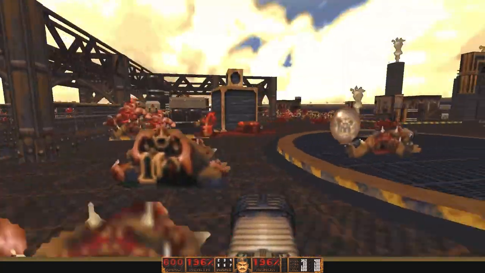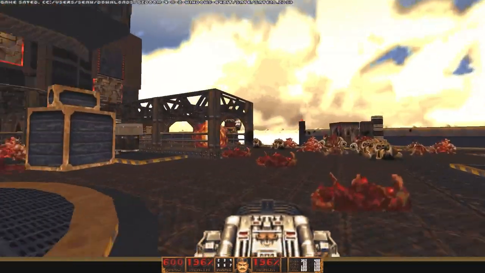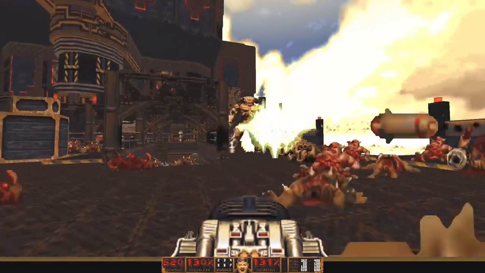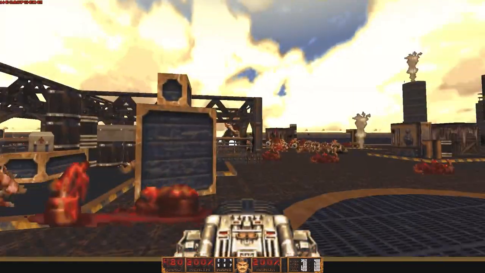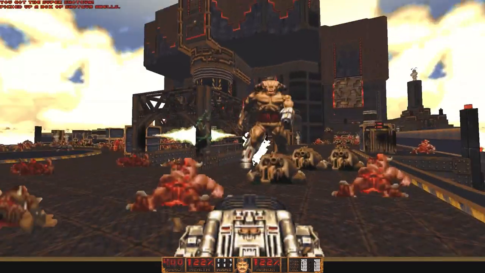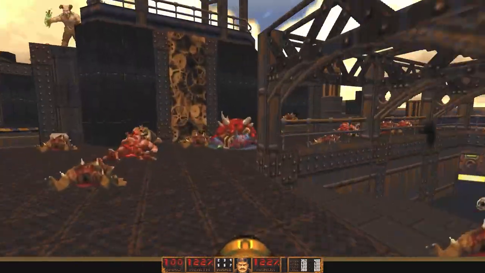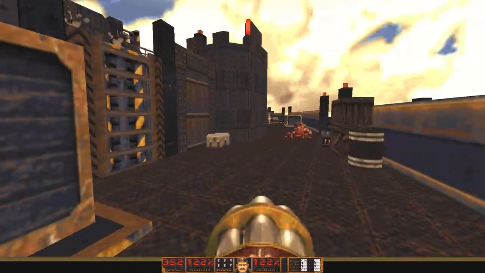Oh, where'd you come from? Okay, it's on. Cyber demon. Ow. Tight quarters. Oof. Got that megasphere. Damn it! Stupid. Just die. There we go. Okay, he's down. Who's left? I mean, over 100 enemies are left, apparently.